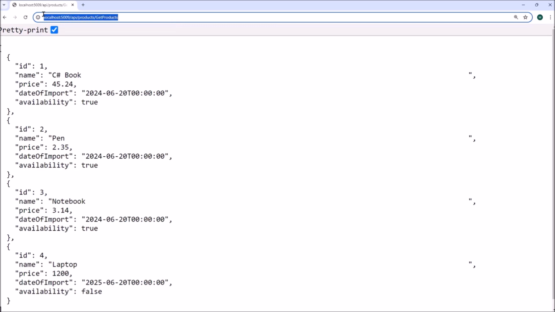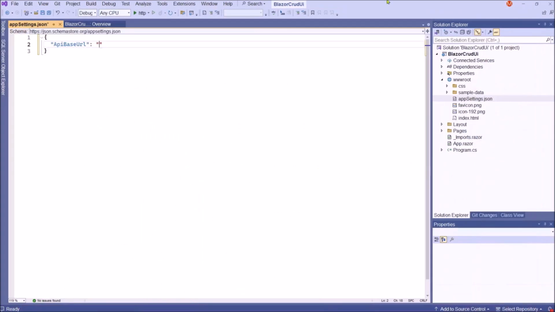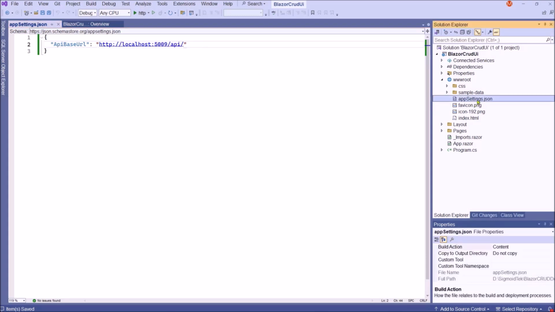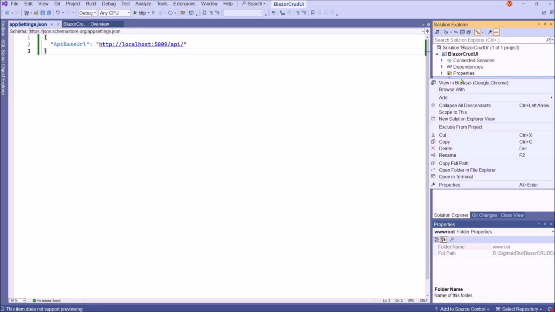Therefore, I just, for example, copy this and put it here. I just need to put the base path, so okay, until here. http://localhost:5009/api/. Save this. Actually, this appsettings should be environment specific. Namely, for example, in development we should use appsettings.Development.json something. Therefore, I just add it. Okay.